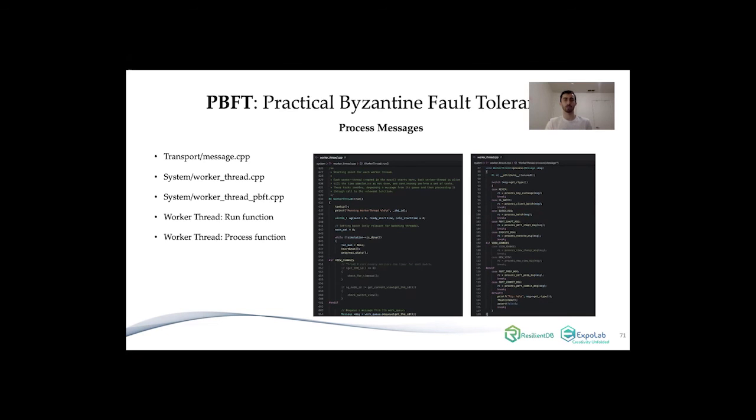The worker thread was the main function in the consensus layer to process and decide on what's going on and what is going to happen after processing each message. For example, when a client sends a message to the primary, the process client message will be triggered in the primary, that I will be going over it in the next slides.